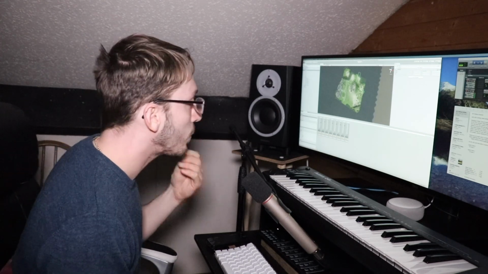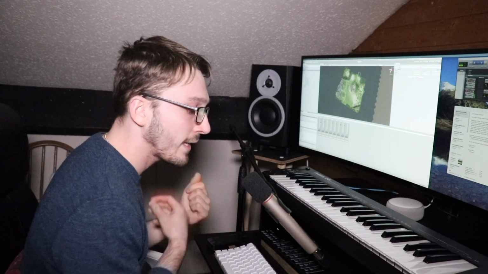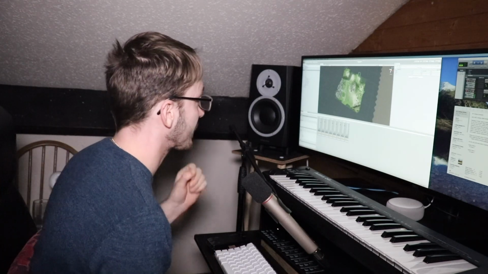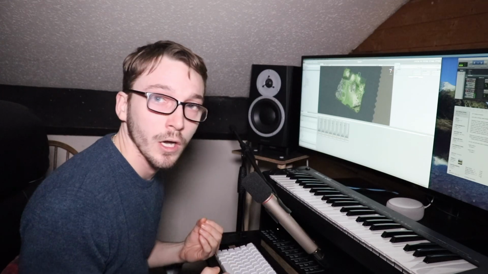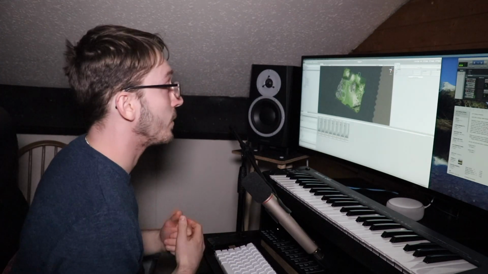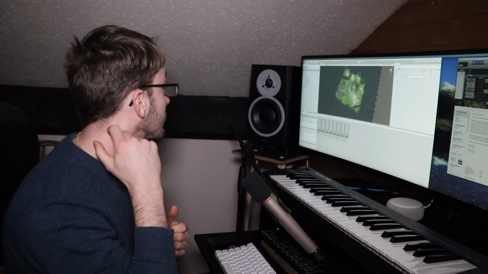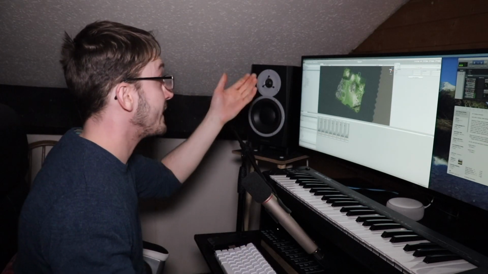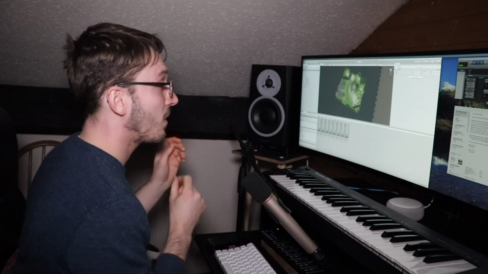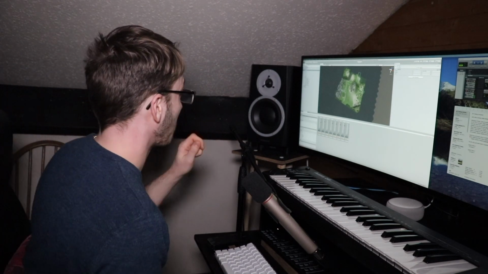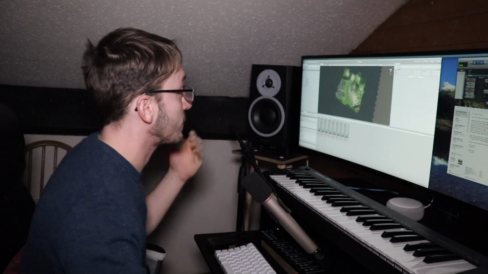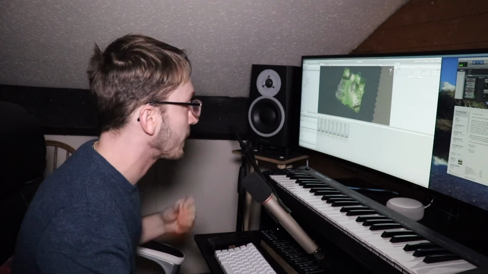You can see it all works nicely together, and bringing them in and out, you can really create some very unique, very beautiful, very subtle, as well as some very large arrangements with your music. And that really didn't take long at all for me to put together. Maybe to kind of wean out the harsh transitions, maybe half an hour. To create something so simple but so beautiful and so effective.